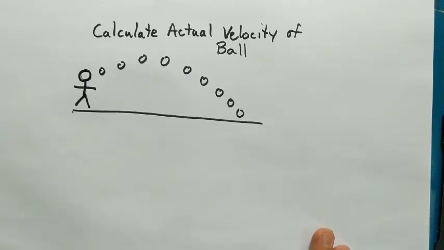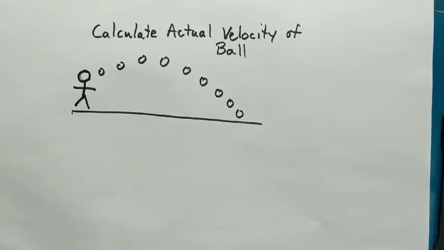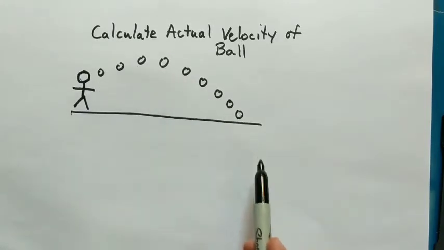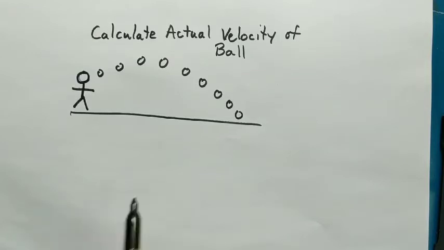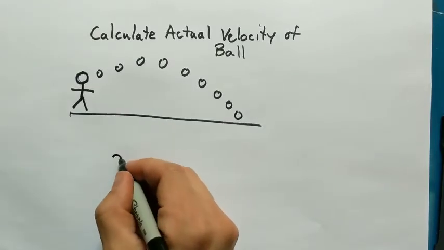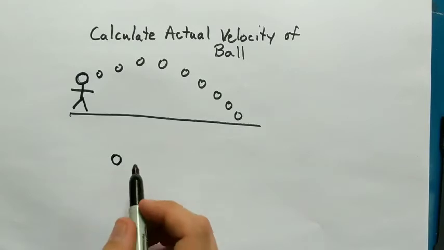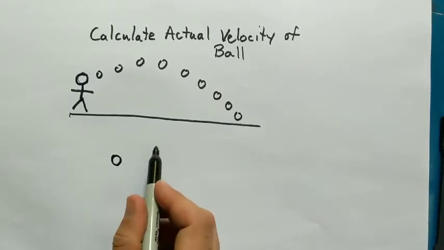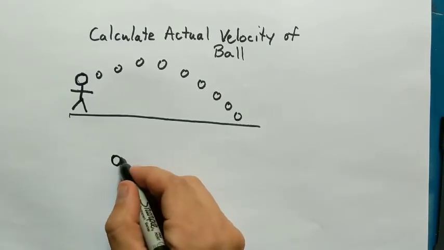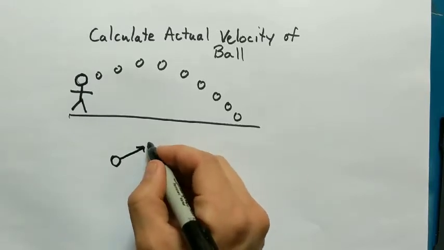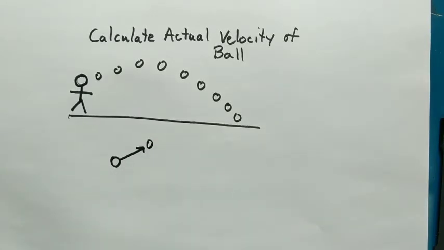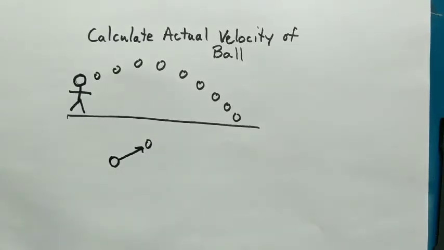Hello. Today we are going to show how to actually calculate the velocity of the ball itself. Building off of my last video, we talked about how a ball is moving in two dimensions, how there is a horizontal and vertical velocity. But really, when you look at this, the ball is not moving just horizontal and then vertical. It is doing both at the same time. It is going at some angle from point 1 to point 2.